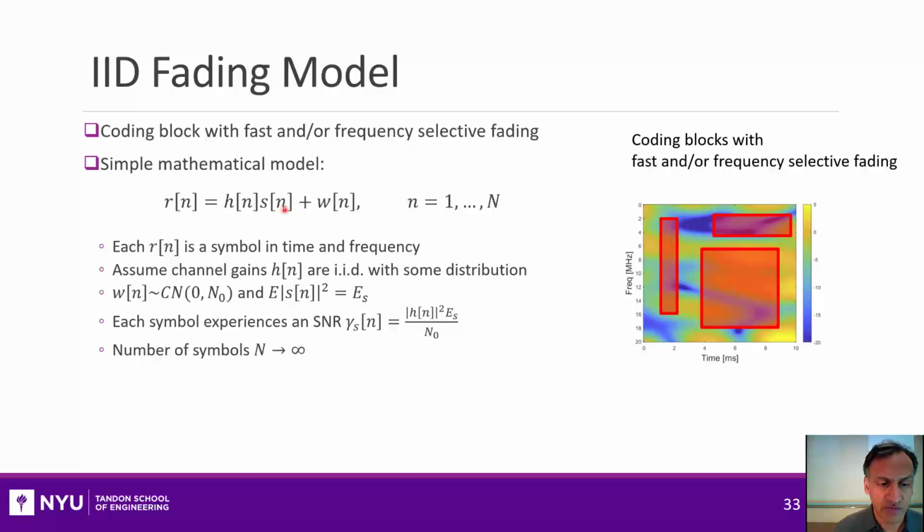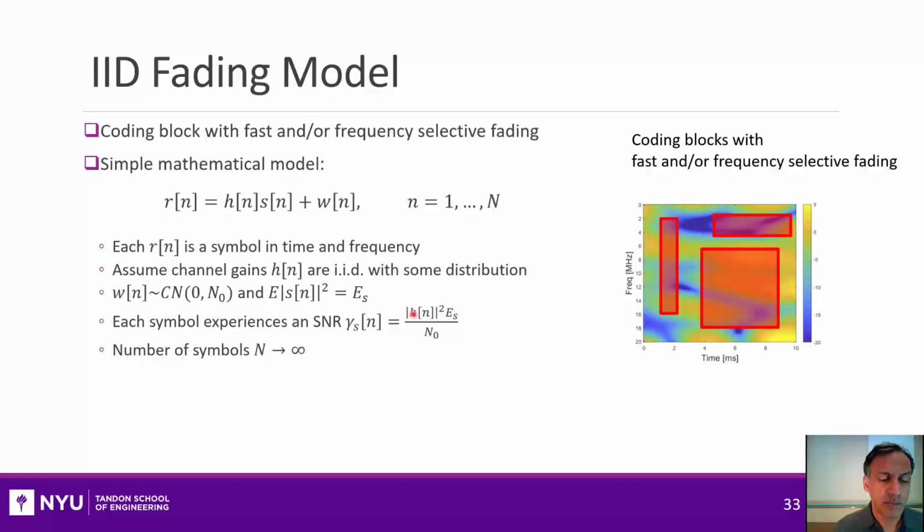I transmit some symbols S of n, and n here is an index of some degree of freedom, which could be a time or frequency. For example, if it was OFDM, that could be some time-frequency resource element. Each of these symbols experiences a channel gain, which I'm going to call h of n. And the key assumption here is that h of n is IID. So basically I get a large number of independent fades. And I get some noise and I get this received symbol. And I've normalized these values here. So this is our SNR, which I'll call gamma sub s. That will be the symbol SNR on that particular degree of freedom.